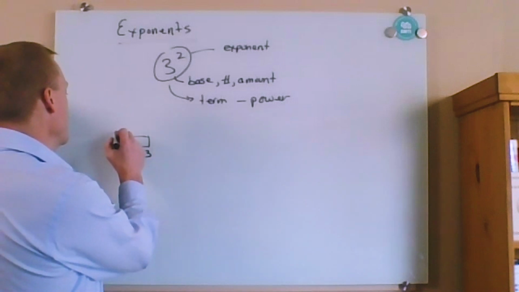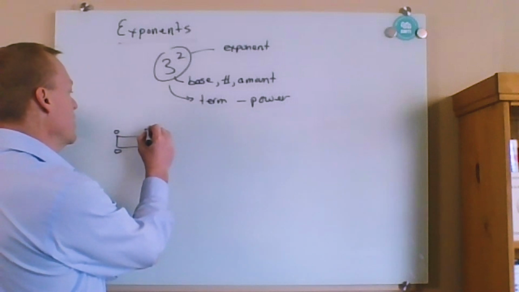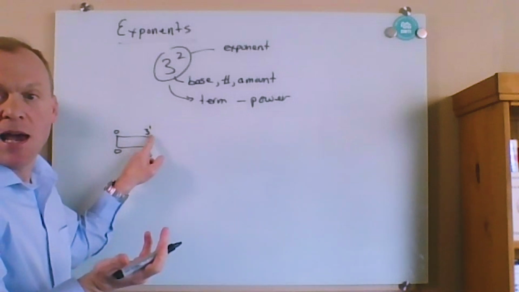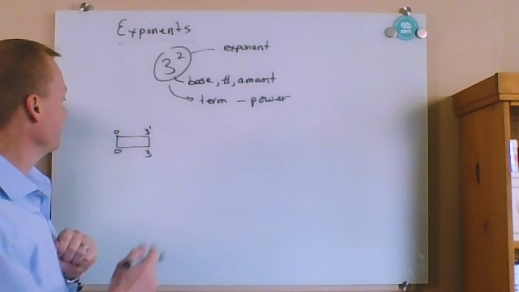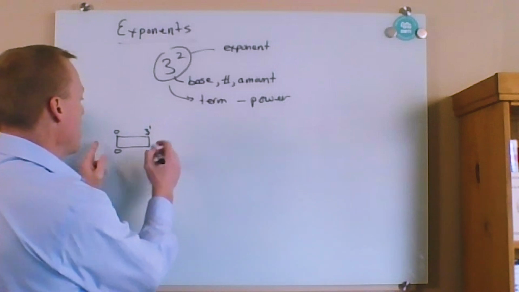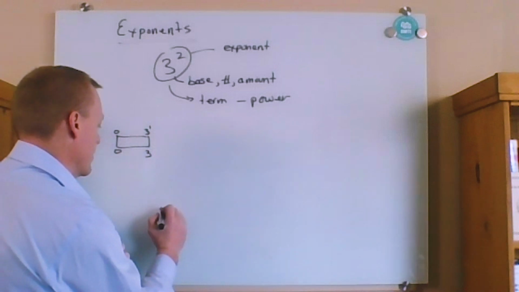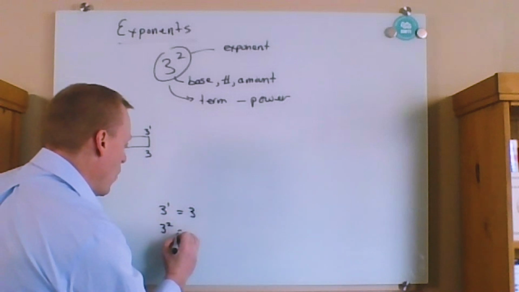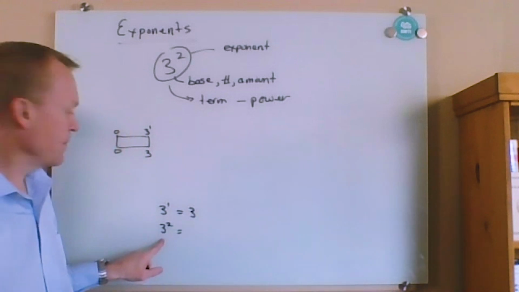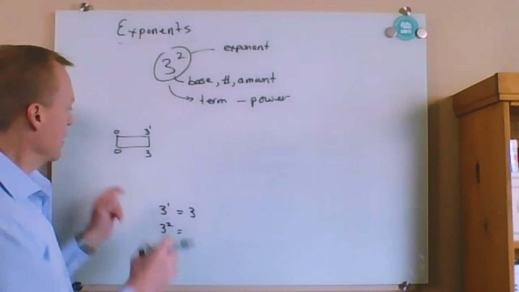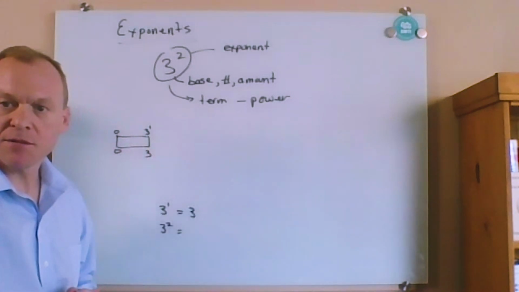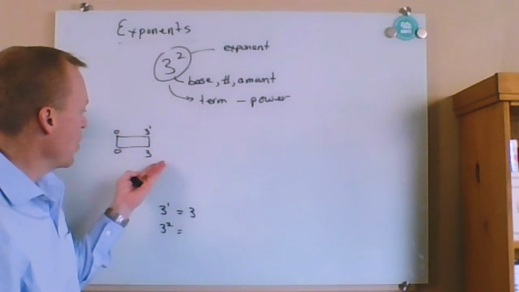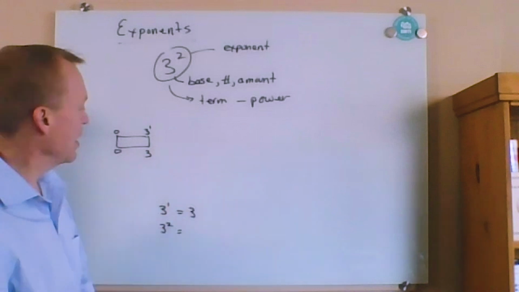And we would represent this as 3 to the first power, saying that the 1 represents that we're just going to have the 3 by itself. So I'll write this down here, 3 to the first power is equal to 3. Now, what is 3 to the second? How would you describe that? What would that look like linearly? So if you have a class right now, pause for a minute and extend this bar model out. What would that look like?